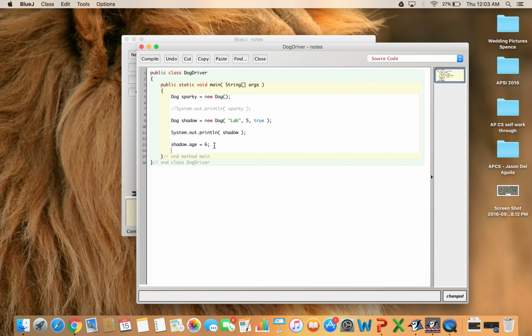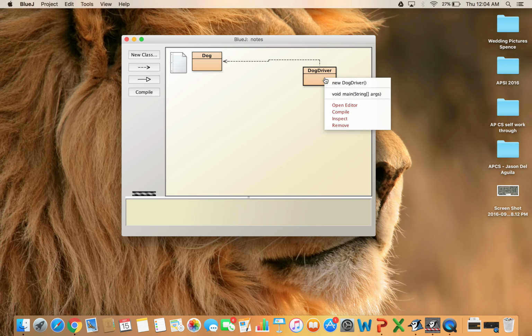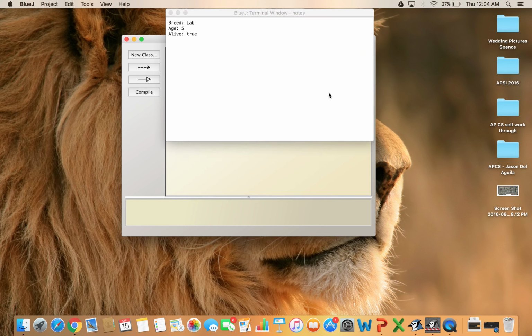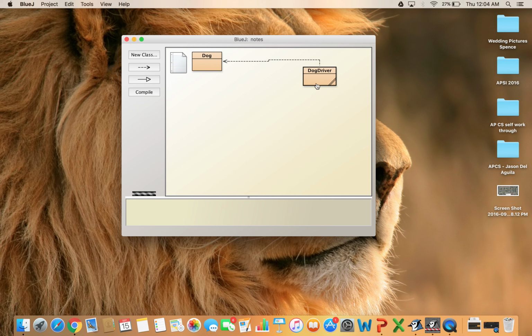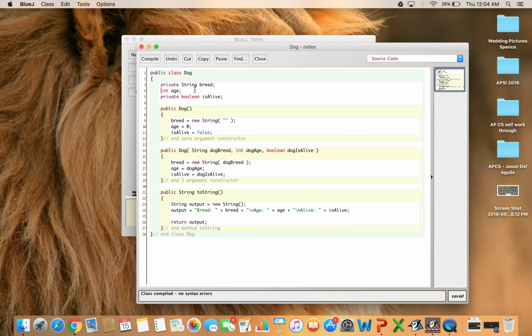this is the fun part. Just messing around. Hopefully you give time to mess around. So compile it. Now if I do this, the age should be 6, right? First time it was 5, next time it was 6. So if you don't make them private, any other class or method could change these variables, but we make them private. And in the AP subset, we always make these instance variables private.